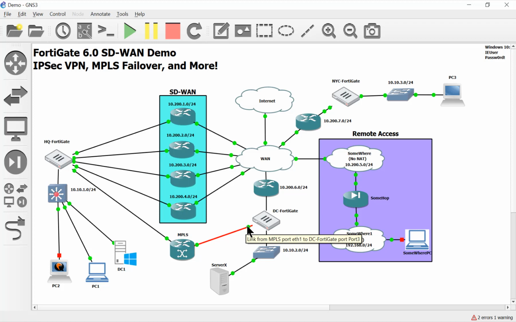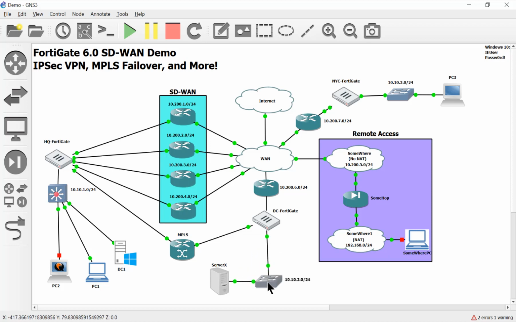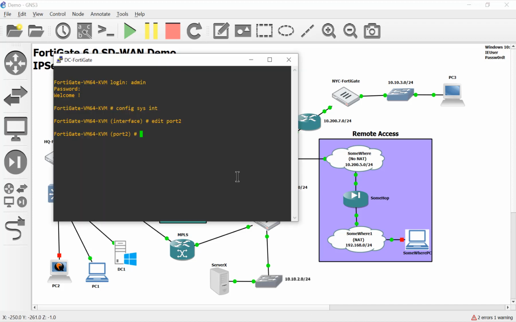Oh, it's port 3, see? This is why I check myself. If you hover over these links in GNS3, by the way, guys, it will tell you what port you stuck them in. So, all right, that's 3, that's 1, that's right, because we're going to have another link here eventually. So, no big deal, my bad. We'll just do a next to back out, and we'll do an edit port 3.